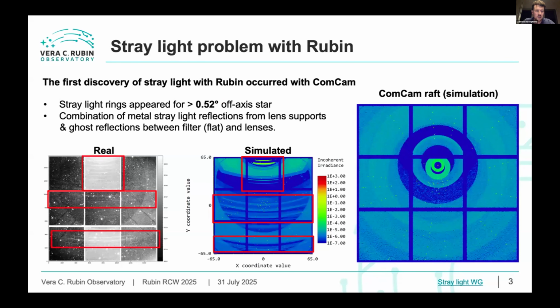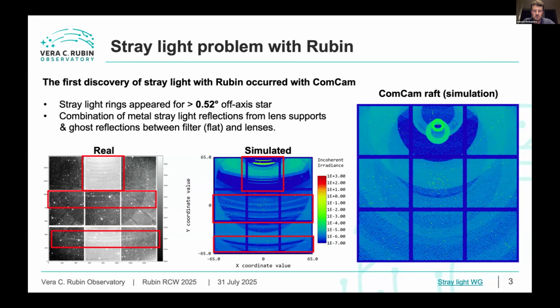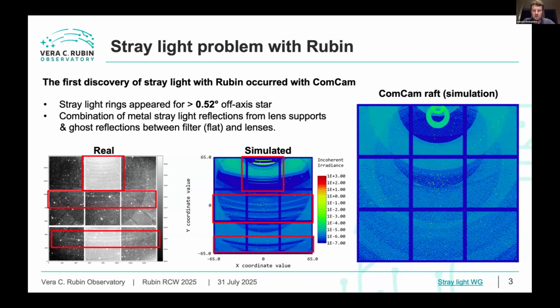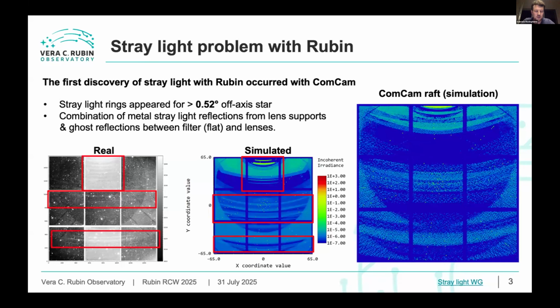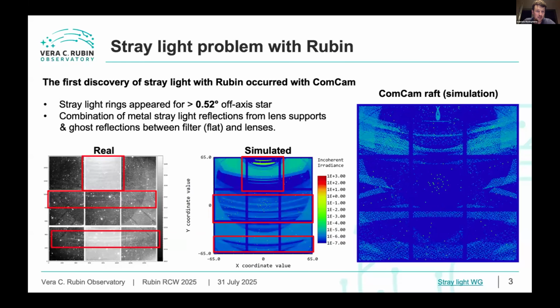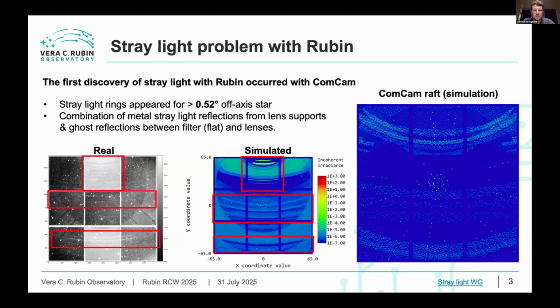As you see here in the image on the left, we managed to partially reproduce this with ray tracing software simulation, study it in more detail, and backtrace it to a series of stray light reflections between metal, and ghost reflections between filters and optics. And this was just the beginning.